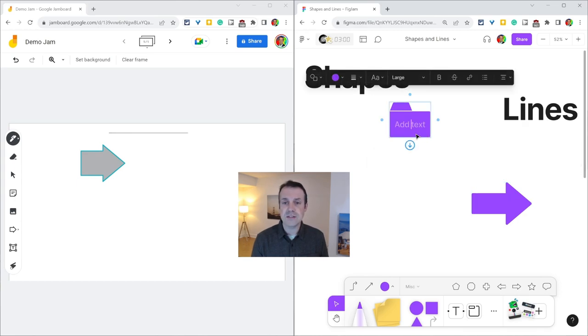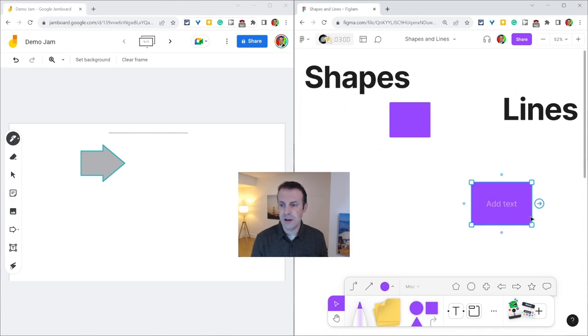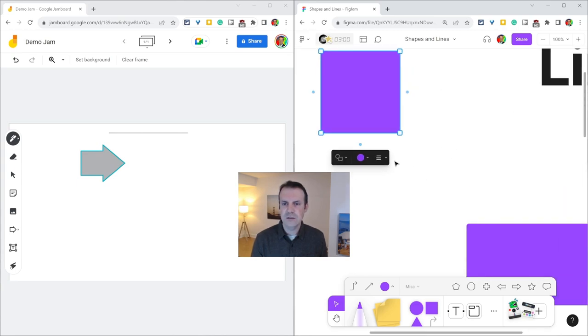So that's really nice. Now, once we have a shape on the FigJam canvas, we can actually change what the shape is. So I'll change that into a square. And I'll change this one into another square, but then I'll elongate it a little bit. Oh, and it already elongates because it was, but there. So now I have a square and a rectangle.